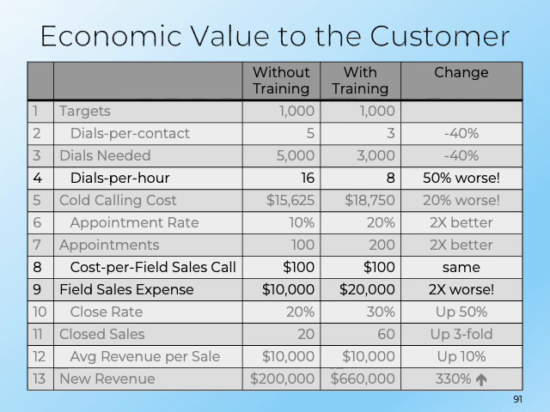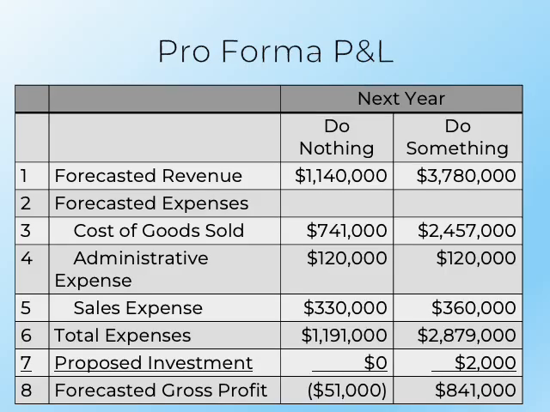Anyway, we hope you'll agree that this is a great and not too complicated way to show your benefits. If you agree, then you should try to build as many models like this as you need to illustrate your value, either with words or a simple spreadsheet model like this. In any event, adding these kinds of costs now lets us drive all the way back to something we talked about dozens of slides ago, to the pro forma P&L. As you can see here, what we've done is taken the coefficients from our EVC models and simply put them into a pro forma P&L.